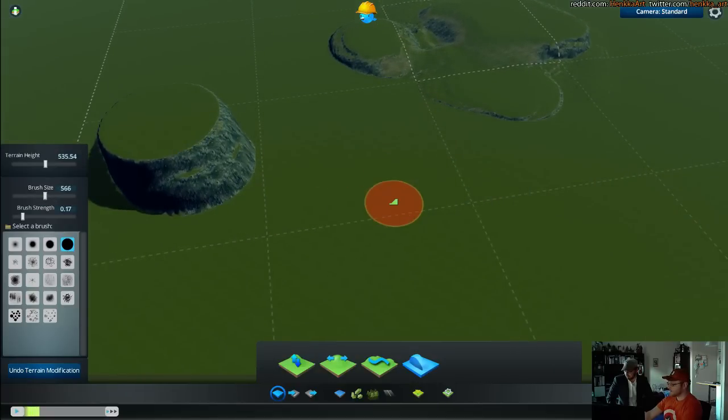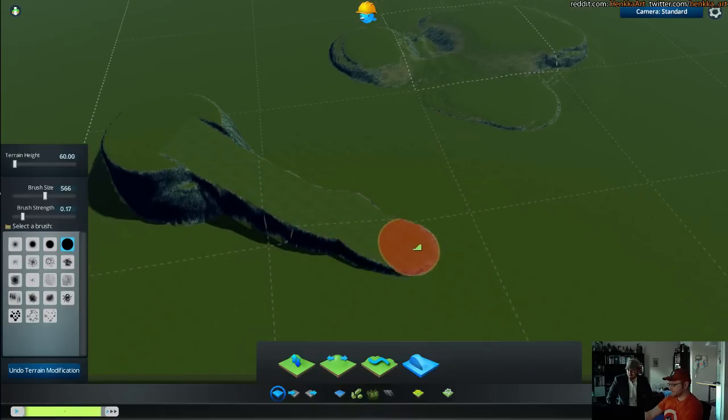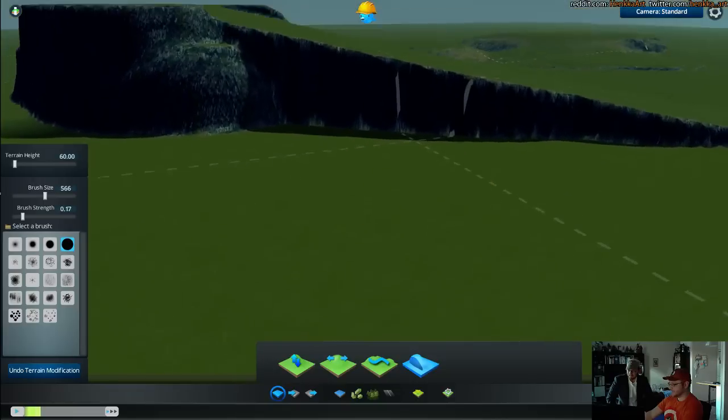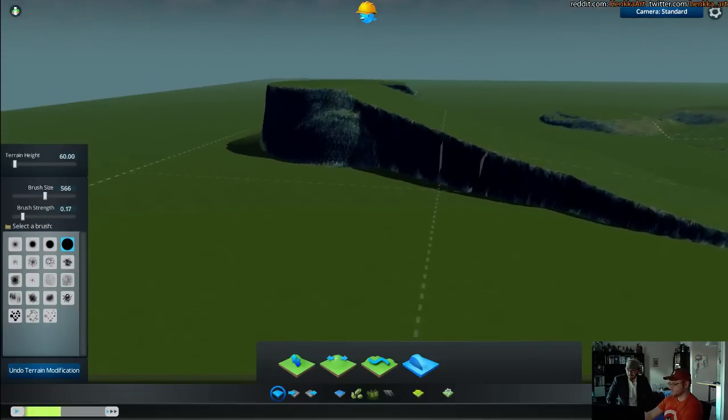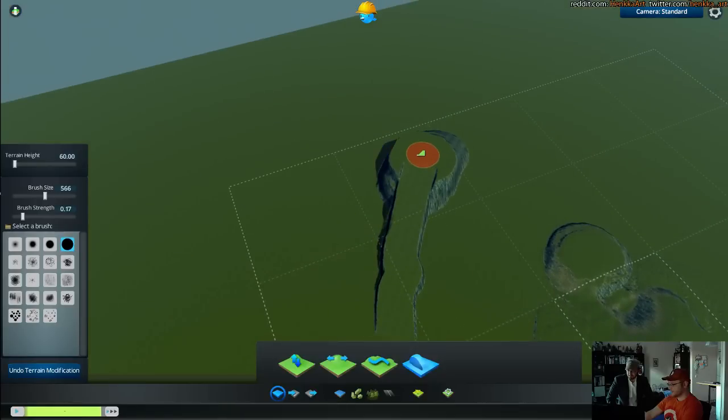I select the target area and height I want by right clicking. Now you can see it picked up the 60 meters here, and as I start drawing towards the place where I picked the height, it will start smoothing out and create an awesomely smooth ramp here. And of course it works the other way also. If I click here and start here, it draws it this way.